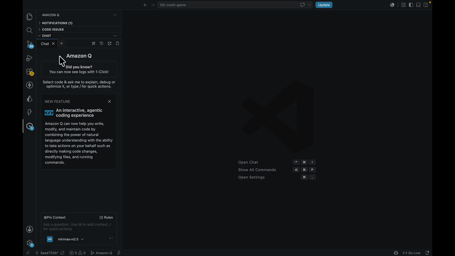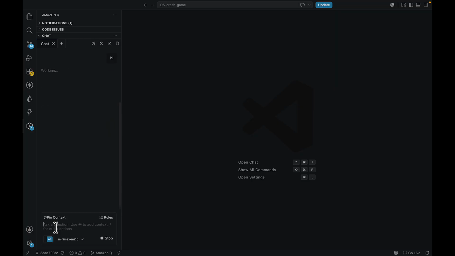I have closed one chat, and then you can see here there are some models which are totally free, and the models are Claude Sonnet 4.5, Claude Sonnet 4, and then Haiku 4.5, DeepSeek 3.2, and Minimax 2.5. These are all free, and you can use these models for development purposes. These models will give you good results, because the folder structure and everything is already trained in these models. There is a lot of work on it, so you can just write hi, and it will give you the result.